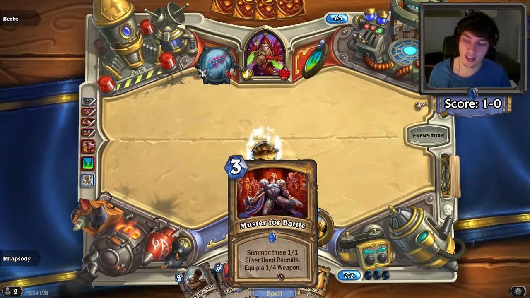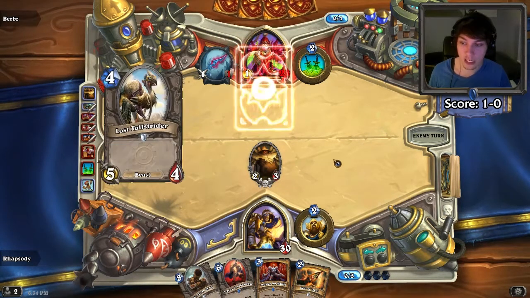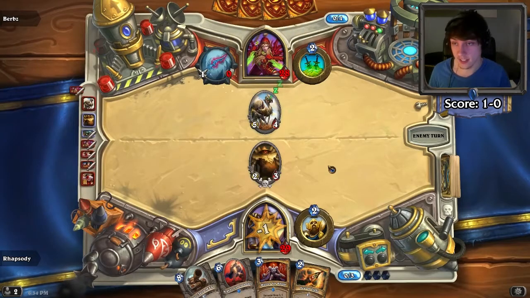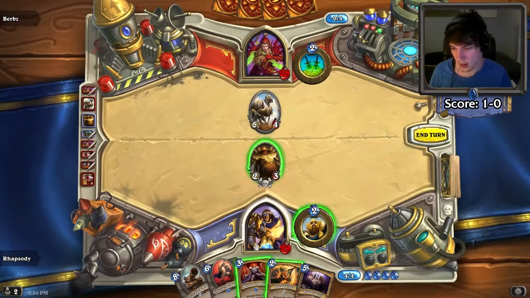Okay, here's how I've decided, right? Muster for Battle puts a 1-1, a 1-1, and a 1-1 on the field. My opponent kills one of the 1-1s. I have a 1-4 weapon, and I have 2 1-1s, right? So I have 3 immediate damage that I can actually use. Whereas, against most 4-drops, I need at least 4 or 5. So it wasn't that important.